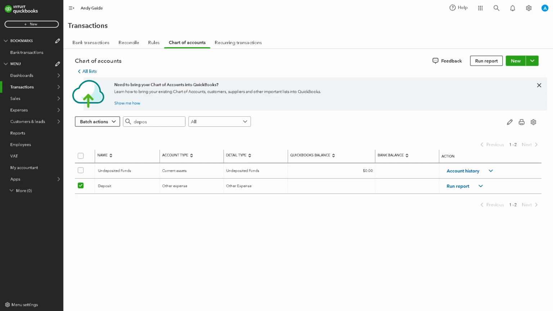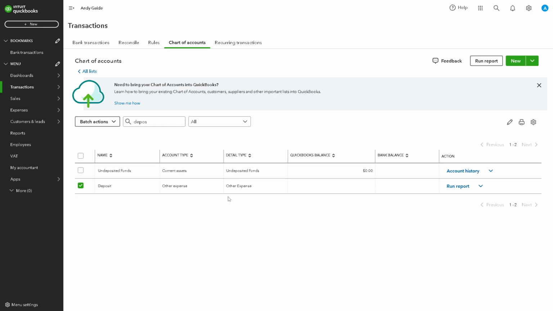In some situations, if a deposit contains sensitive or personal information that should not be included in your QuickBooks record, deleting the deposit helps protect privacy and confidentiality. Now, all you have to do is click on the upper right corner in the menu and click on Make Inactive, or you have the option down here to delete. Remember, it's important to exercise caution and ensure that you have appropriate backup procedures in place before deleting any deposits. And always double check the deposit details and consider the potential impact on your financial records before proceeding with the deletion.